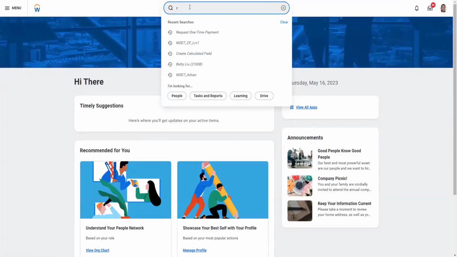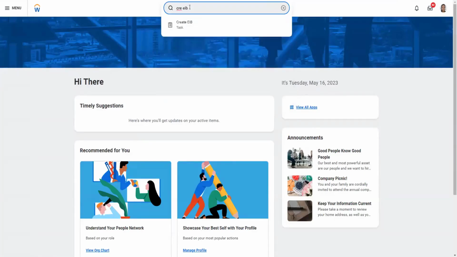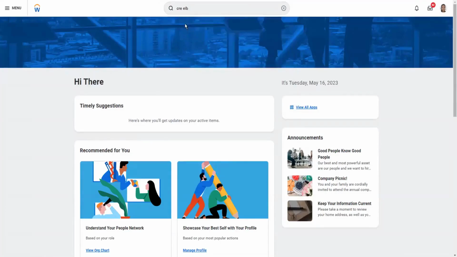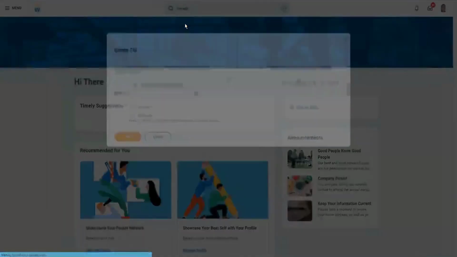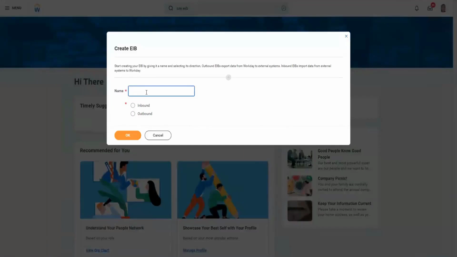So okay, the task is Create EIB. You do the task, Create EIB. Then you give the EIB a name. You probably want to use the template name roughly, or maybe the operation that you're going to do.